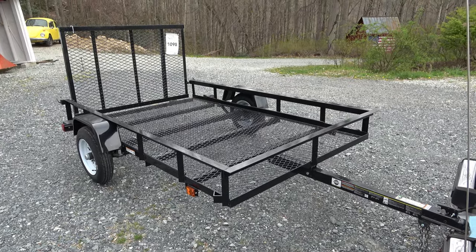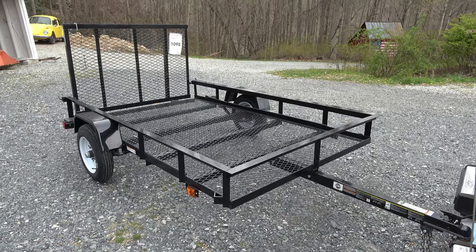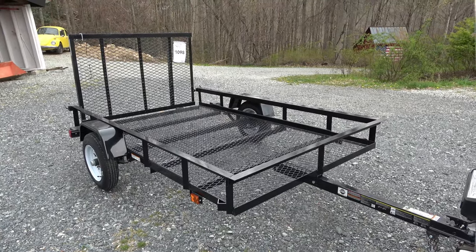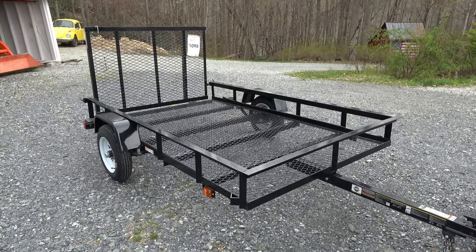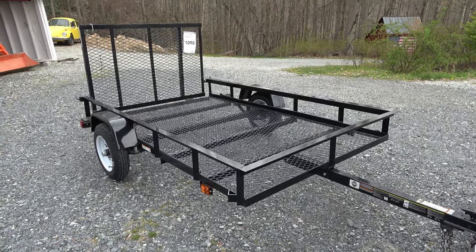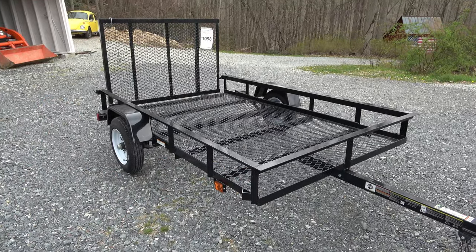If you watched my last video on trailers, I was selling that 4x6 that I had since the early 90s. I had used and upgraded that thing, but it was 4 foot wide, so it would only fit a 42-inch mower. I also had a 5x10, which was way too heavy for my current truck. So we decided to sell both and get something in between — and that's this.